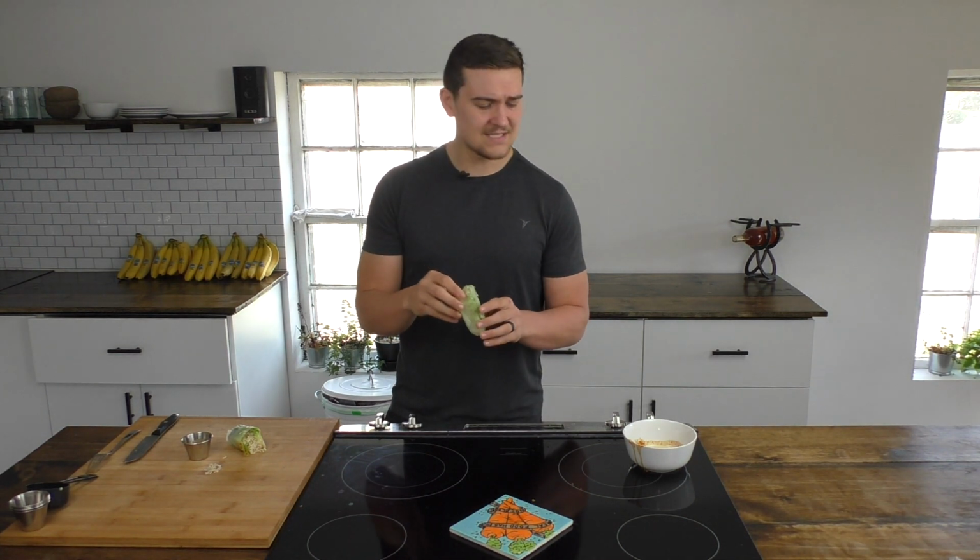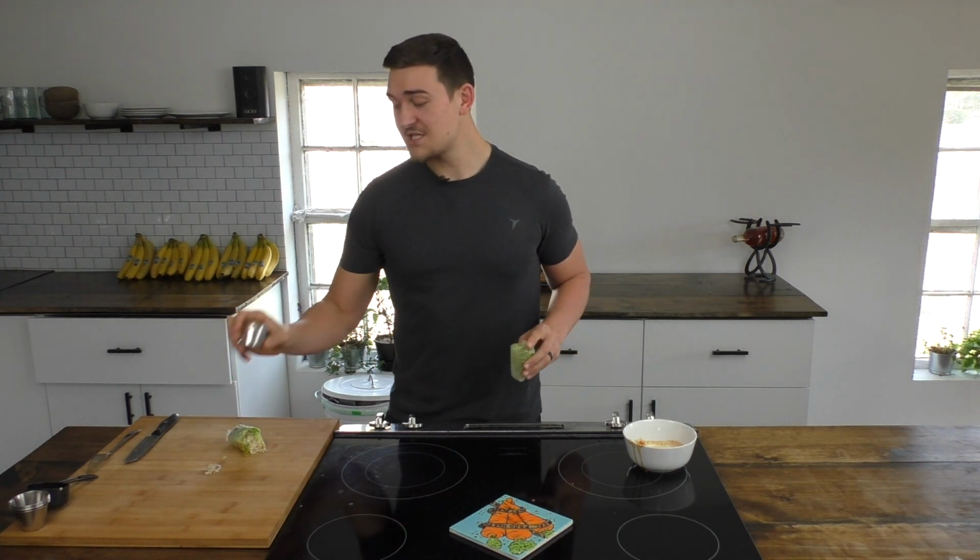You can add in some peppers. You can add in some avocado. You can add in some more seasonings to it. You can really do whatever you'd like with it. But for my purposes, I like to keep it nice and simple. Maybe make a different sauce, a couple different sauces. But this sweet and spicy peanut sauce is a big win for me. I really hope you guys go ahead and give this one a try.